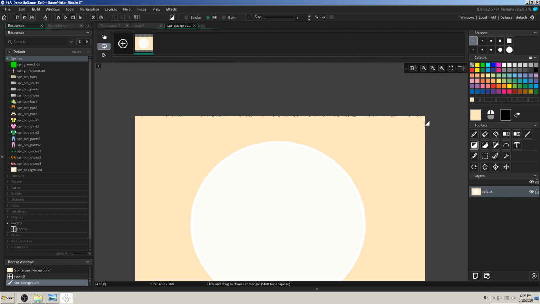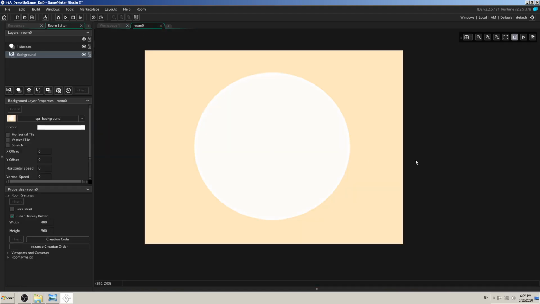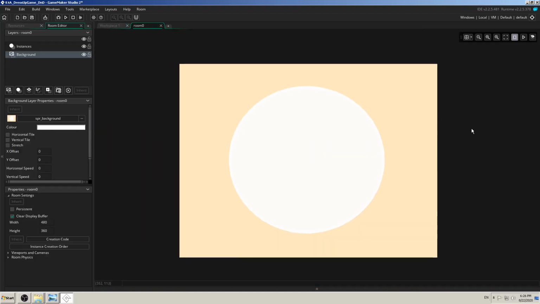I have picked the same color as the background, and I have picked the rectangle tool, and I'm covering all of them. You can see, simple as that. Okay, close this sprite, go to room and see. Yeah, it looks good.